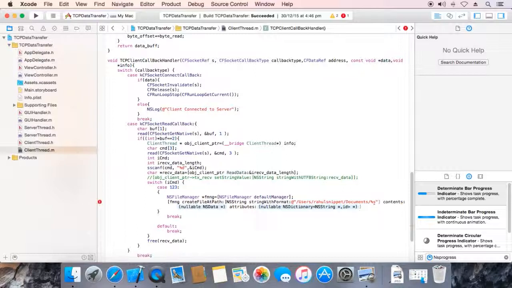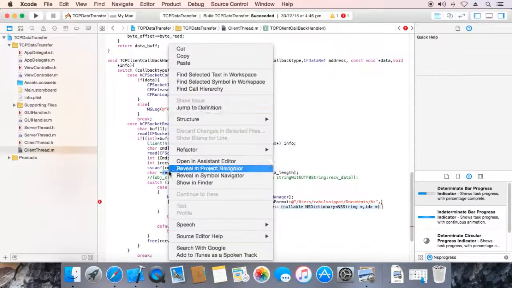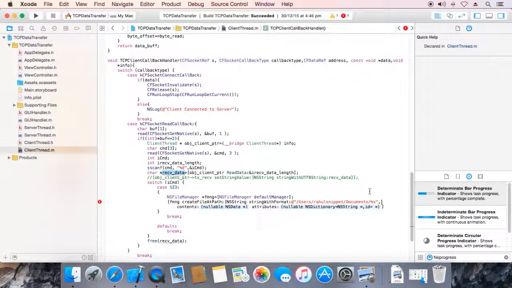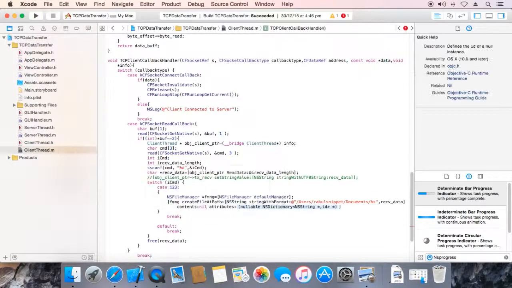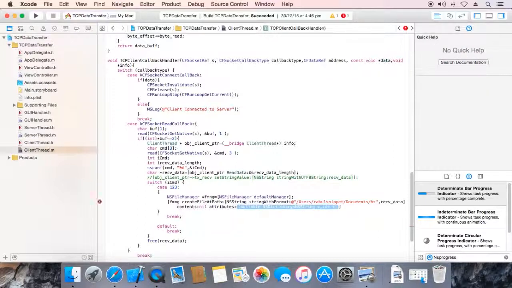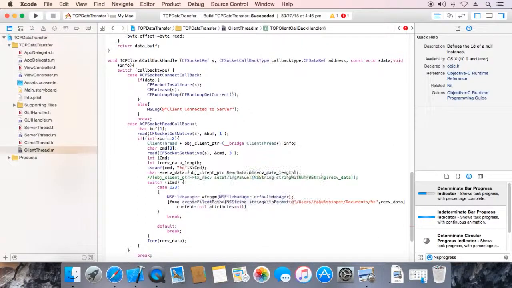Now comma, we need to pass the received data. Copy this over here and paste here. Contents is nil and attributes is nil.